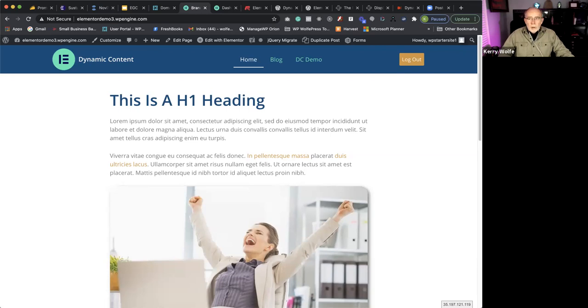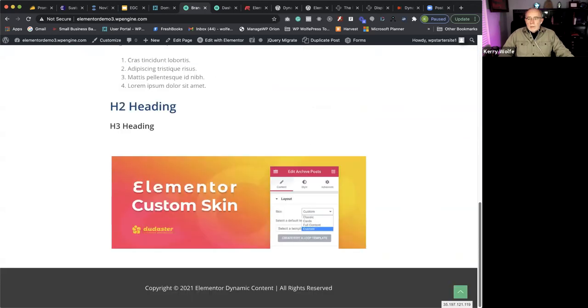Now, I'm going to do one more thing. And this does not require the dynamic conditions plugin. You can do this with Elementor just by itself. I'll show you what I'm talking about. Because what we want to do, well, I'll tell you what we're going to do and why we're going to do it.